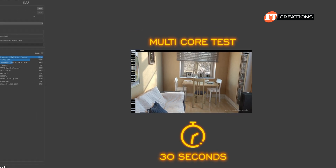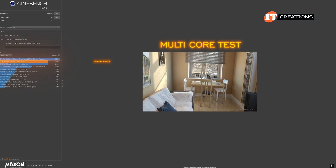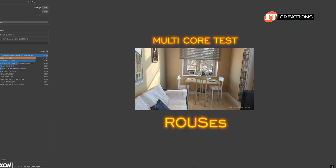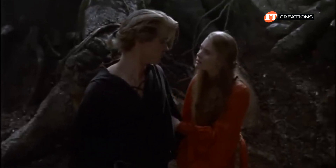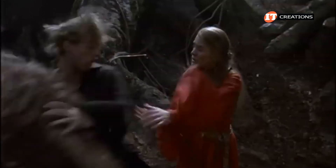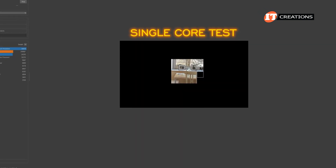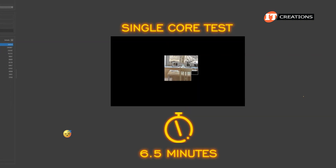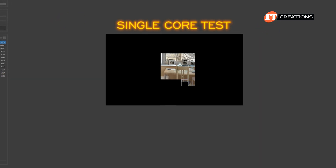It took about 30 seconds to fill in the Sunlit Breakfast Nook with a score of 24,446 points. For the single core test, unsurprisingly quite slow, as they all are — just a little better than watching grass grow. That took about 6.5 minutes. We also left the recording running for about the same length of time from sheer boredom. I'll spare you the wait time for watching the full rendering.